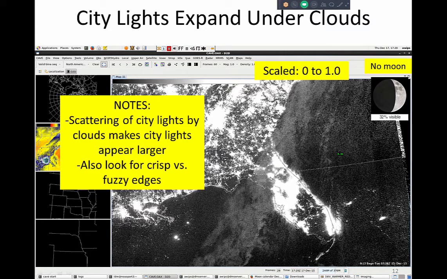So this is one of the ways that you can tell that there are clouds around, even if they get drowned out by the brightness of the city lights. The edges of the cities will look much fuzzier and will cover a much larger area than they do during clear sky conditions.